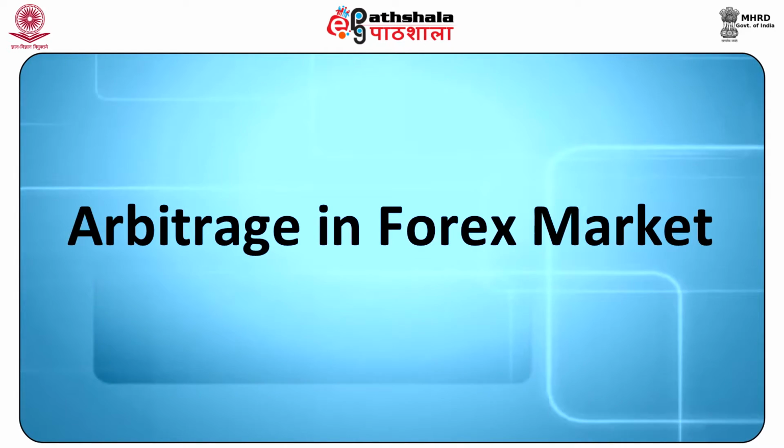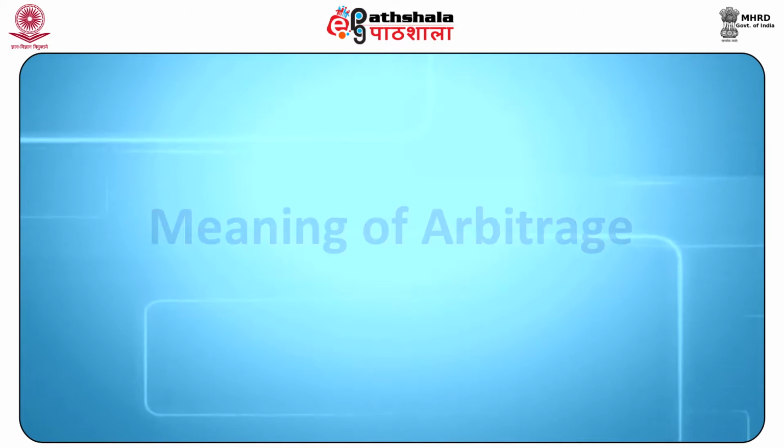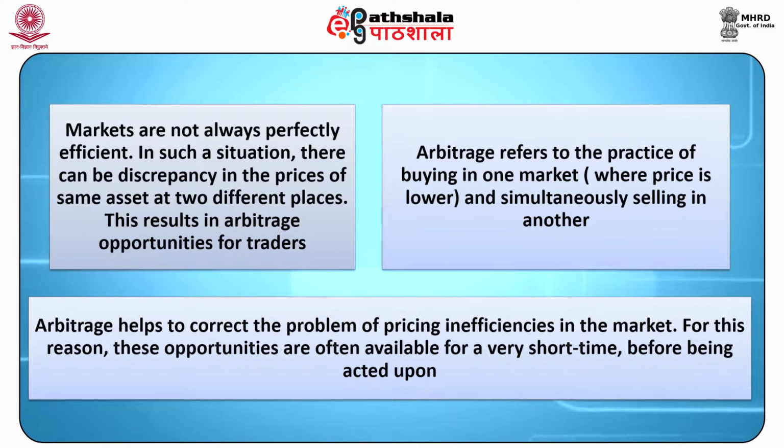Arbitrage in the forex market. Meaning of arbitrage. Markets are not always perfectly efficient. In such a situation, there can be discrepancy in the price of some asset at two different places. The result is arbitrage opportunities for traders. Arbitrage refers to the practice of buying in one market where the price is lower and simultaneously selling in another in order to capitalize on the price difference between two or more markets.